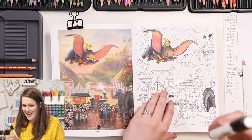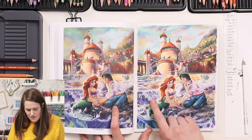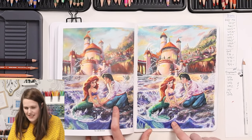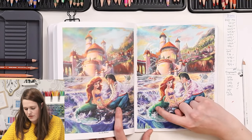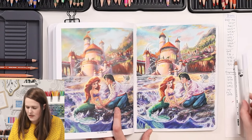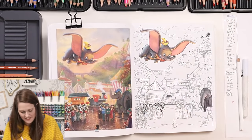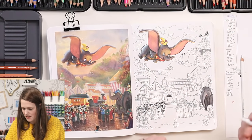Otherwise, if you want to see that in action, I use that here on the tail area and around here. I use the Pitt pen for some of those white highlights because it creates almost a cloudy effect rather than the really bold, like these drips on Ariel. They were done with the paint pen because the gel pen didn't like this paper either. This paper. It's all good. We can still work with this paper. So I'm going to use the paint pen.